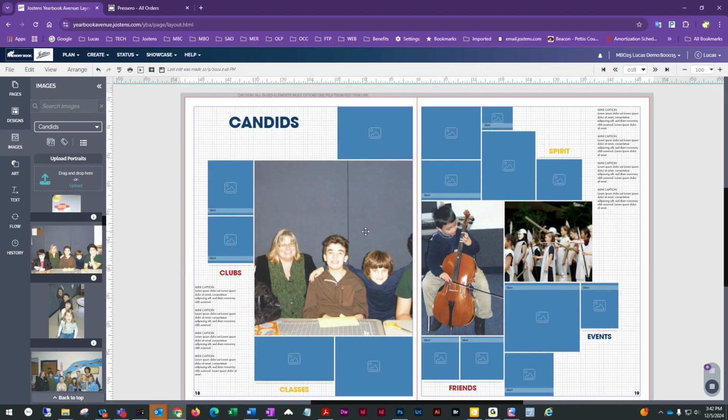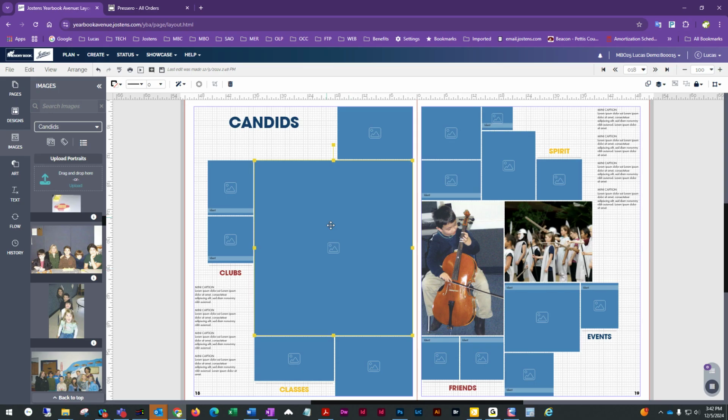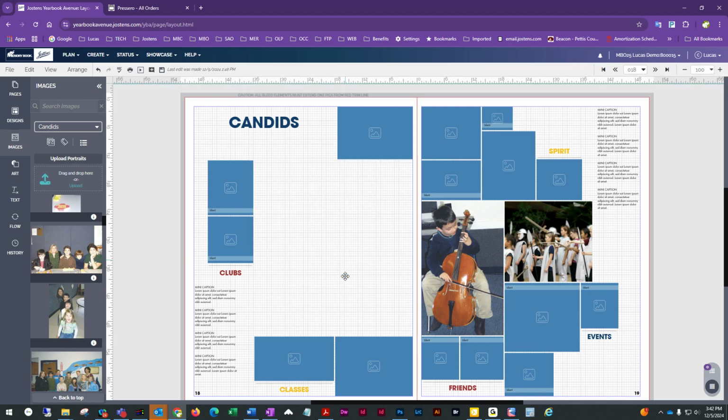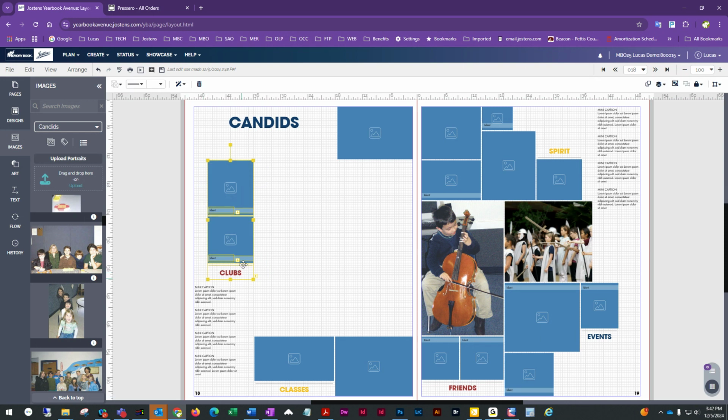All right, so actually I'm going to take this photo back out, and maybe this is one of those things where maybe I didn't want a big photo here. So I'm going to take that out. And you know what? Like before, maybe I liked this little spot right here. So I'm going to highlight this. I'm actually going to group this.